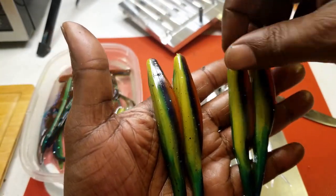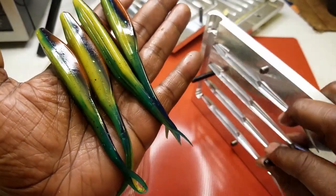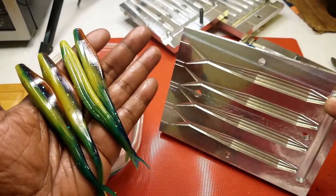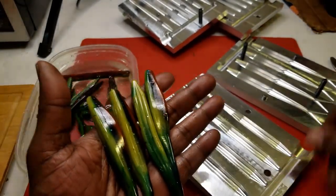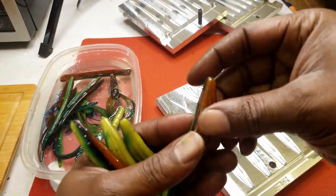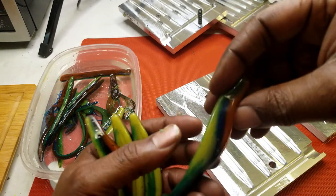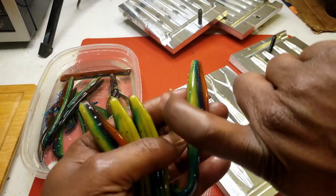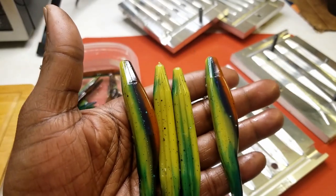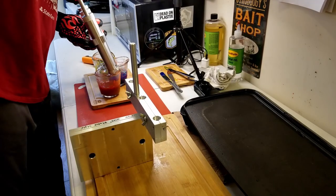I'm gonna shoot these again. And this time we're gonna pay attention to the way I actually labeled the mold. So this part is the top. And the bottom part has this hook set in the center, which makes this split bottom where you can just thread your hook through and come out the top. Just bury your hook in the head of the bait. But yeah, we're gonna shoot these again. Let's give this another shot.